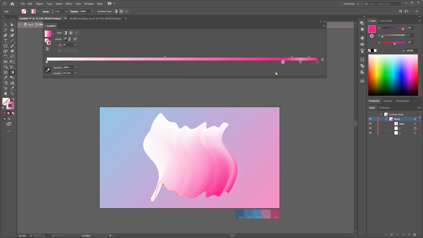There is one trick: you don't have to create a new color stop when it has the same color as the previous color stop. You only need to duplicate it. Hold down the Alt key on Windows, and drag the color stop that you want to duplicate to a new place. This trick is very useful when you are working on gradient sliders.